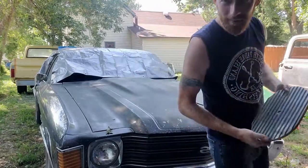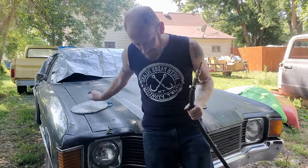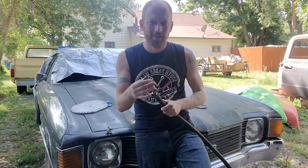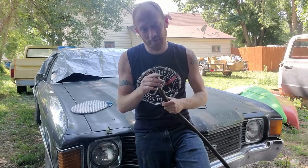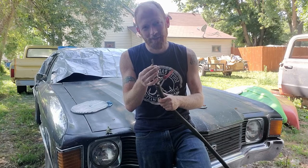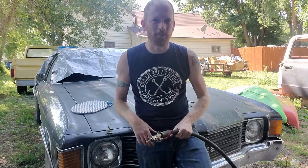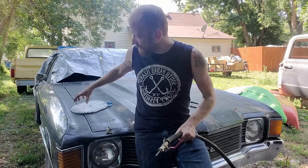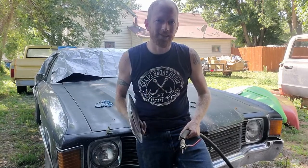This thing has not been particularly useful, mostly due to the types of media, so it's not exactly its fault. I was trying to run the walnut in here. I probably bought it 5 years ago. It didn't work at first, so I used a different approach. The nozzle kept filling up, so I put a double flare on an old piece of junk brake line and a spacer on the inside of here, and I got it to work quite a bit better. Probably still a little too much walnut coming out, but it worked out okay. And now that's done, taking all that paint off here maybe took 7 seconds, I kid you not.